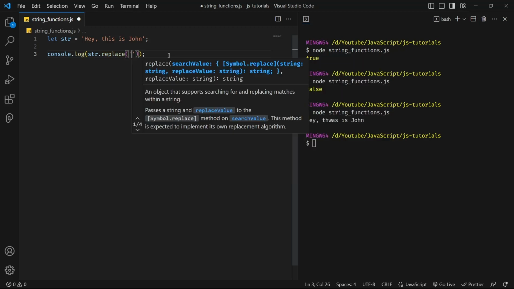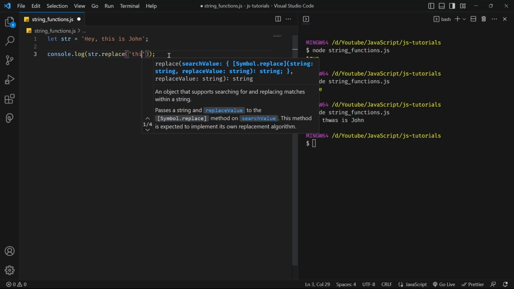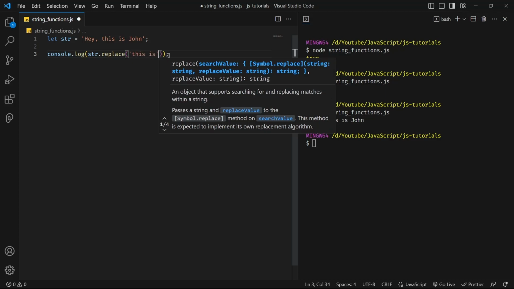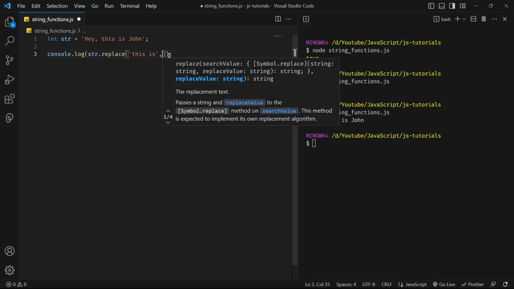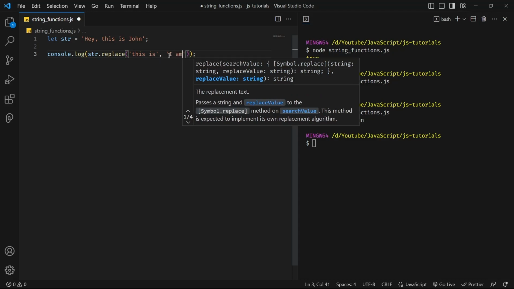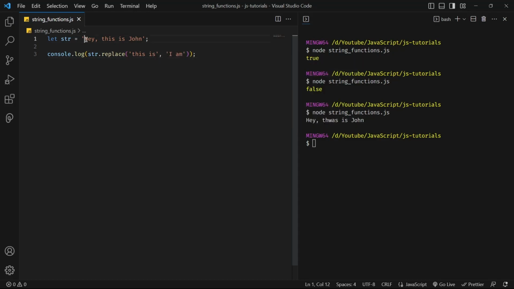Inside this we can have two parameters. The first parameter is going to be the word that you are going to replace. In this case I am going to replace "this is" with "I am". So I expect this string to be "hey I am John" instead of "hey this is John". Let me run this. See, we are getting hey I am John.